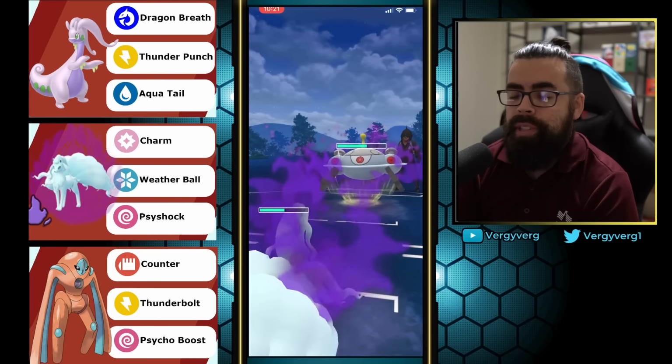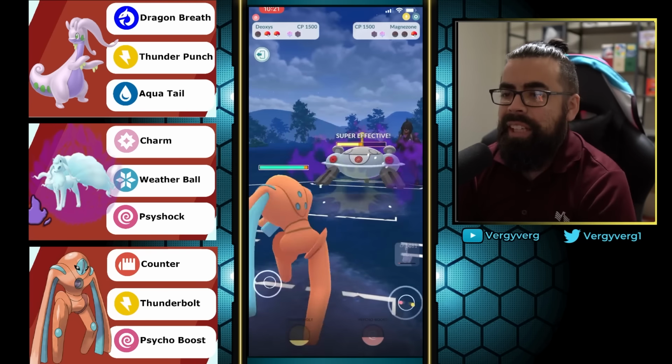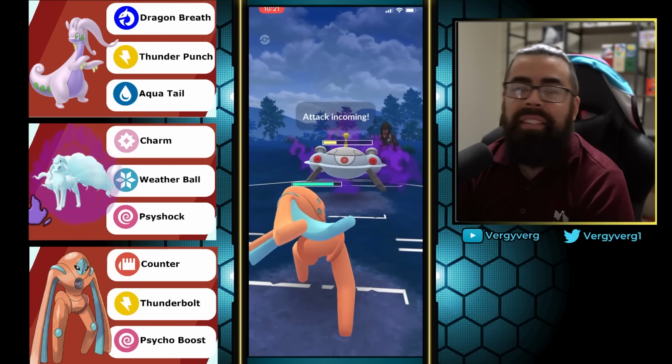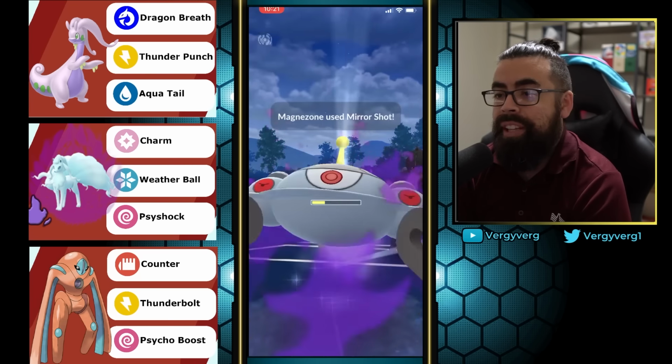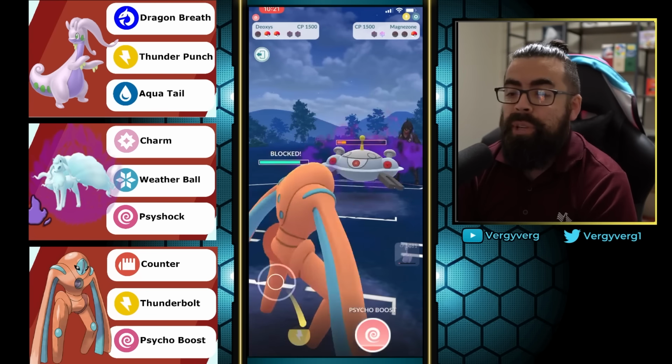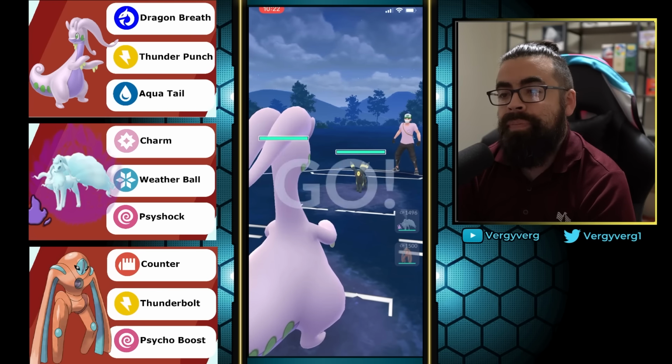Oh, this is gonna kill me then if it's a mirror shot. Yeah, double super effective. So end up coming with a DD, can farm down. Definitely want to shield this. Really no use not to. They're gonna get countered down at the end of the day. They end up baiting with the mirror shot anyways, but yeah, not going to risk anything. Just going to counter down, and that's going to be GG.